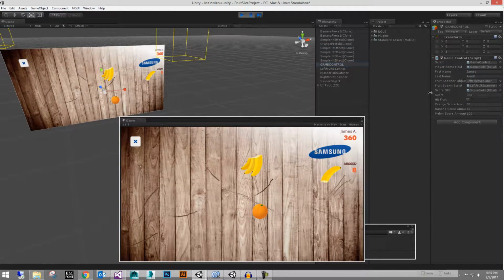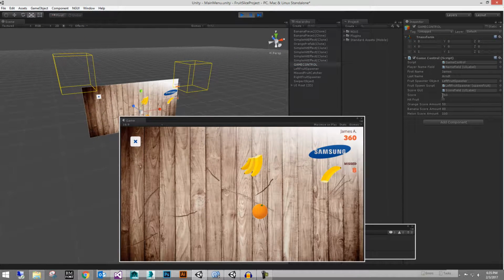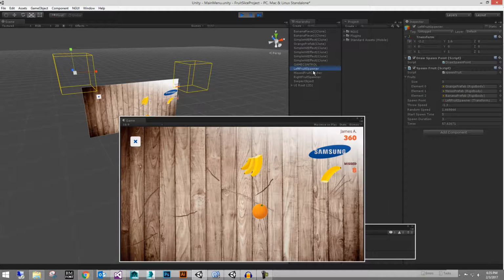I had a game controller right here, much simpler because they had very simple requests, right? It just keeps the score, the amount of banana score you've got, melon and orange, and then it kept track of the spawners, right? The objects that are spawning. And then on the object spawner is where I assigned all the different prefabs. And I did leave this extendable because they said, well, we might want to add a strawberry or something like that. So you could go in here and add more types of prefabs.